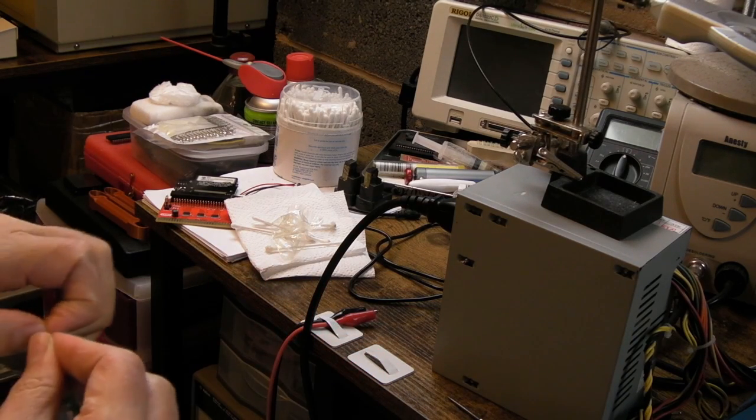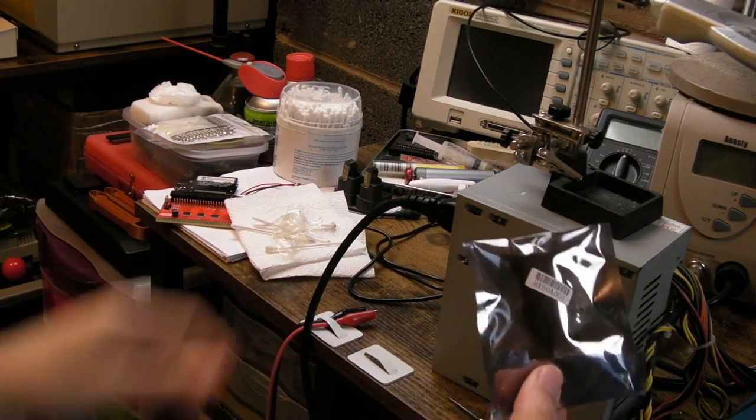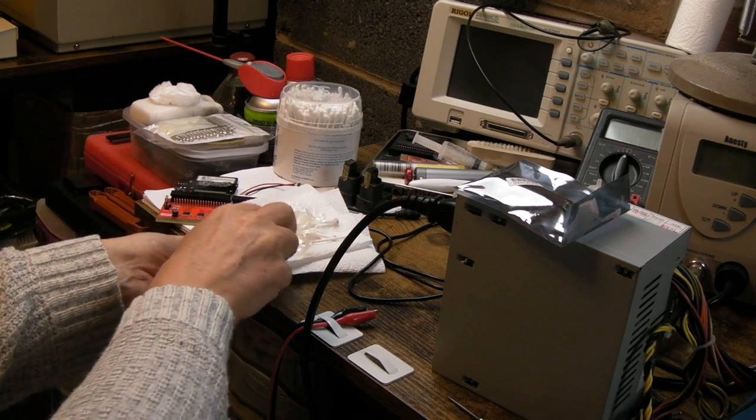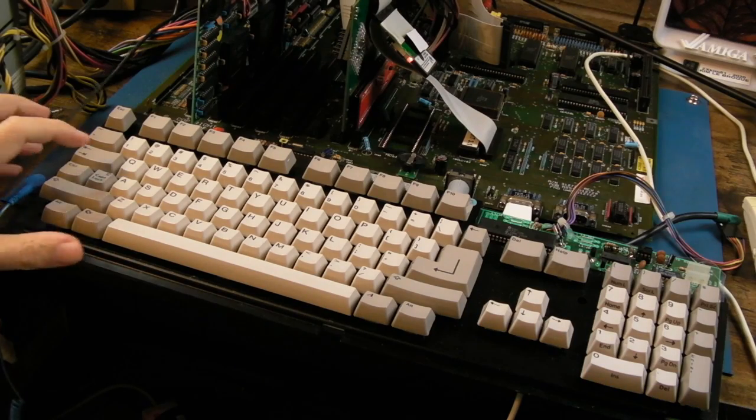If I had more time now, I would swap the chips over and test it, but until he can do that, I'm sure that chip will be alright. I don't think there's anything wrong with that. I think he's just gone through a couple of different spares here trying to work out the problem, that's all. I don't think either of those is the original chip. Could be wrong. Testing all going well.